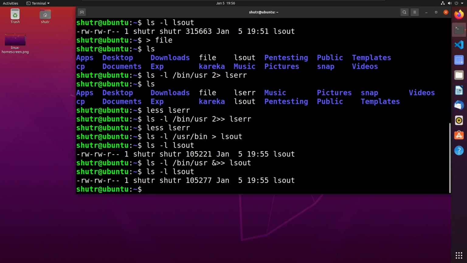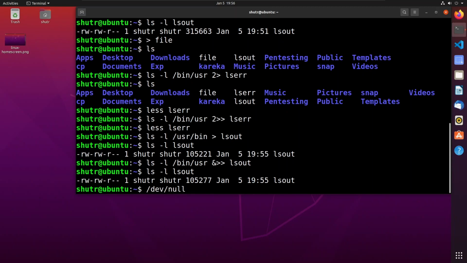Sometimes we don't need any output from a command, we just want to throw it away, especially in the case of errors and status messages. We don't want the terminal to clog up with status messages. So there is a special device, the null device, which is located at /dev/null.